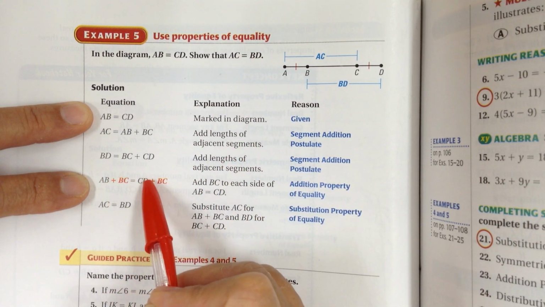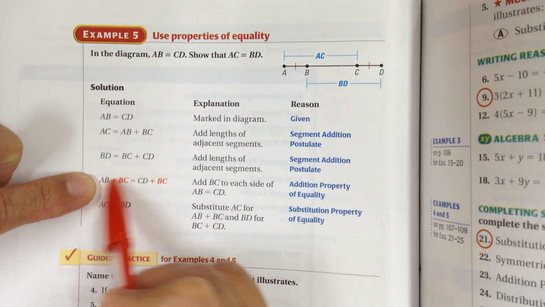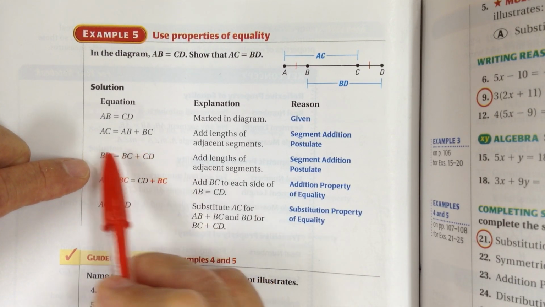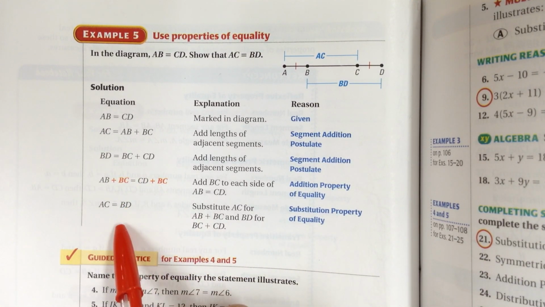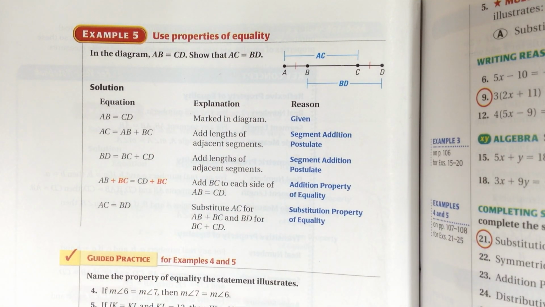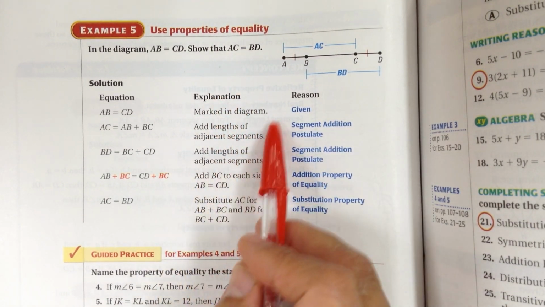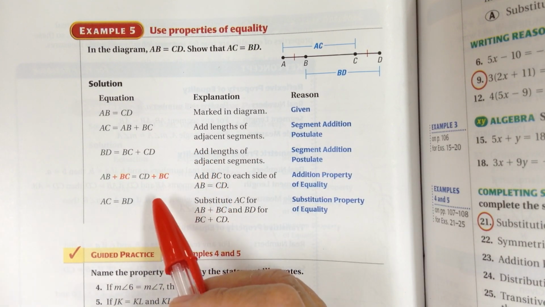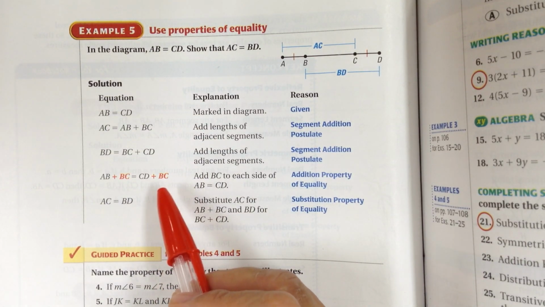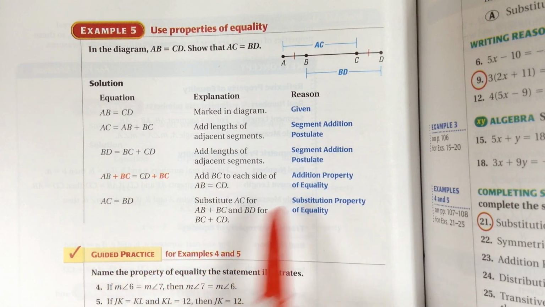Now once you do that, you can do the substitution. Notice AB plus BC equals AC, so this becomes AC. And from here, BC plus CD equals BD, so this becomes BD. So there's the substitution. And then that's it. That's your conclusion, that's what you want to prove. So you always start with something that's given, and then from there, you can use other postulates and do the substitution or whatever. The way you do a geometry proof is the same way you would solve equations. You do it step by step and you give the reason using those postulates.